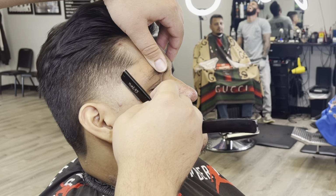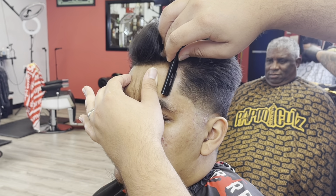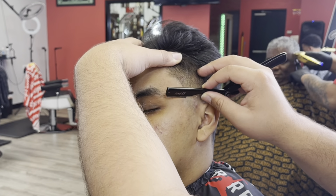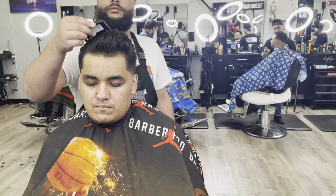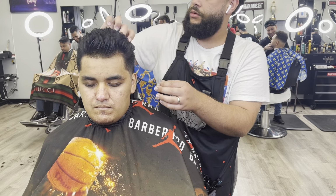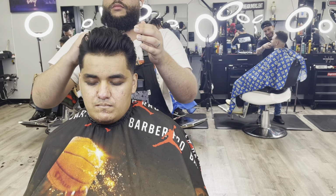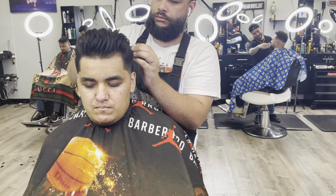The triangular from the side, square from the front, a little bit more weight in the back because his head is so flat. That's not a diss or a roast or anything like that, but it's just the truth. You see that square shape we created in the front being the longest point. Look how it's styled, nicely. That's what we were going for in the beginning.